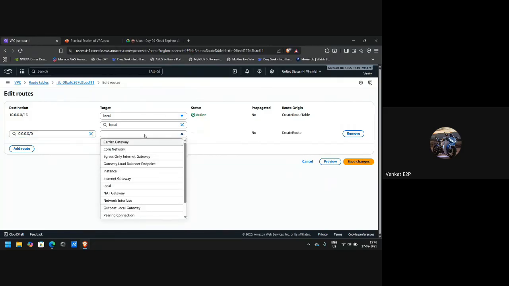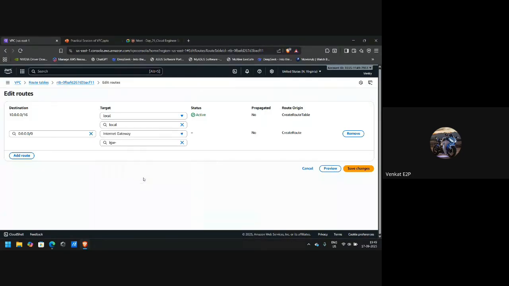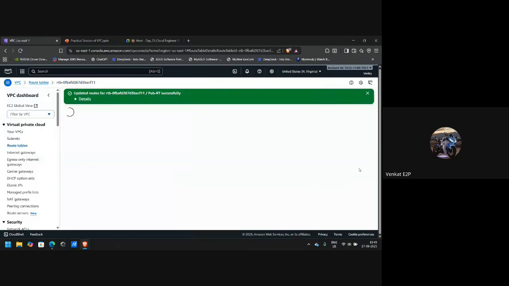And now we are giving this route to the internet gateway, right? By attaching the internet gateway. So for that, I will select the internet gateway here. Okay, in the internet gateway, you have to select the internet gateway that you created. Once you have attached the internet gateway to the particular route table, then save the changes.